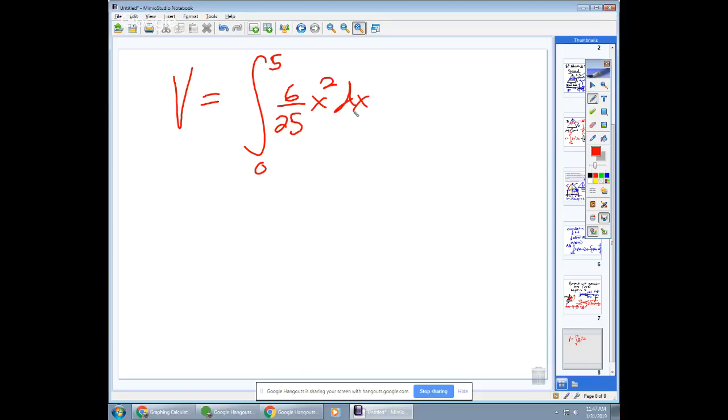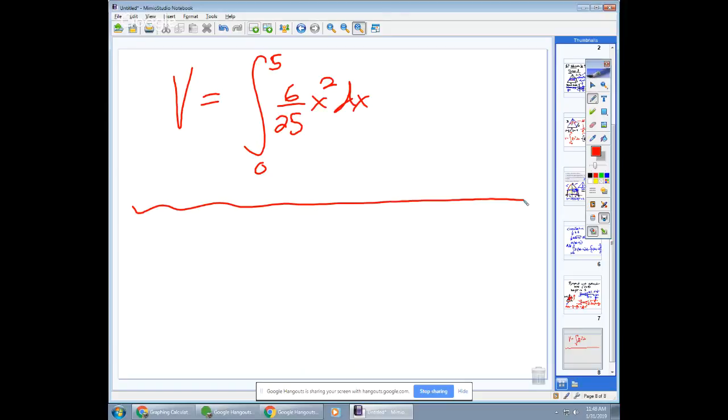So the hard part is the setup. The nice thing is that since this is just a straightforward pyramid, I can check my answer using geometry. Right? But there's going to be some others where we don't have geometry formulas that we're going to have to figure out. So we are going to do one more fun thing with this, but I'm just going to set it up today and do more of them tomorrow. Finishing that one's easy, right? You can find an antiderivative, you can plug in the boundaries.